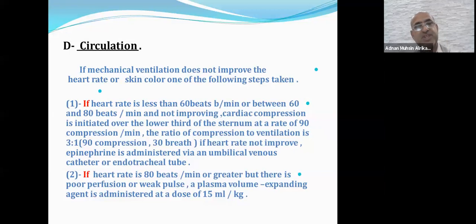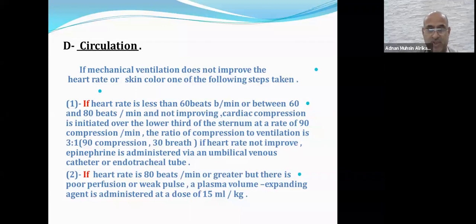So it means my patient needs to expand the circulation, and of course, normal saline should be available in the resuscitation room, and my newborn may need 15 ml per kg. This is given, of course, through the umbilical vein, not arteries. As you know, we have one vein that is directed to the portal system and then to the right heart, and we have two umbilical arteries that come from the internal iliac.